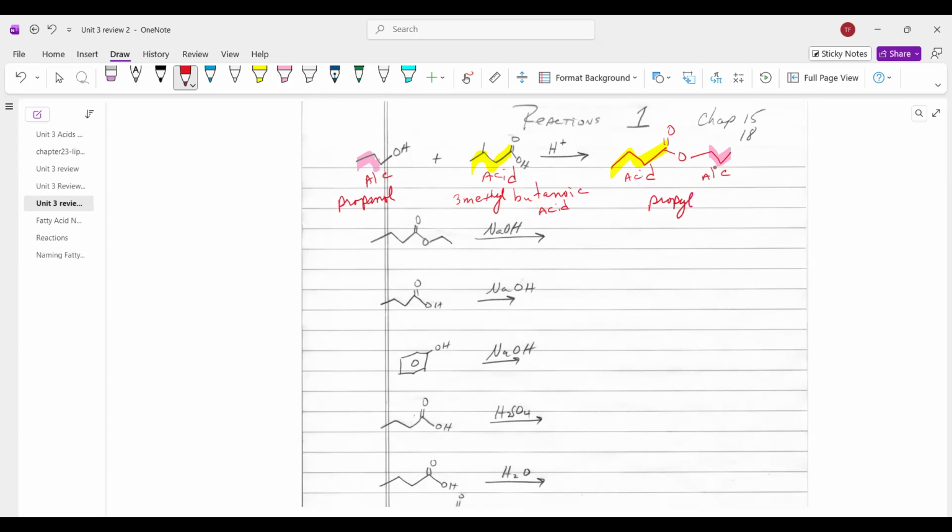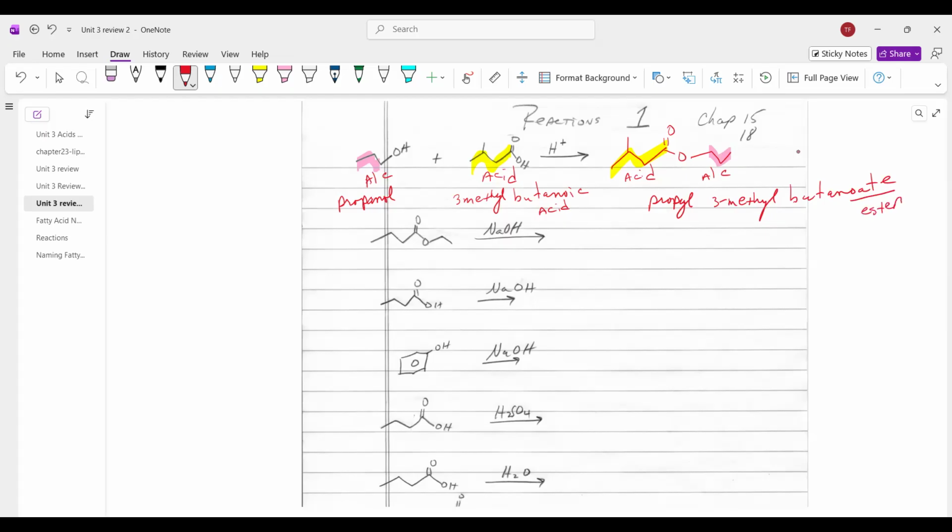And we've got a 4-carbon acid part of the ester with a methyl branch. So we've got propyl 3-methyl butanoate.